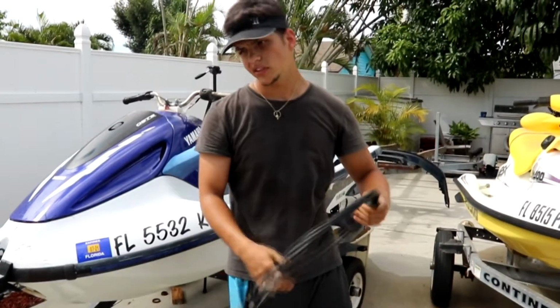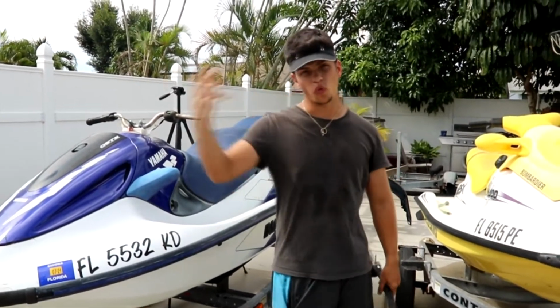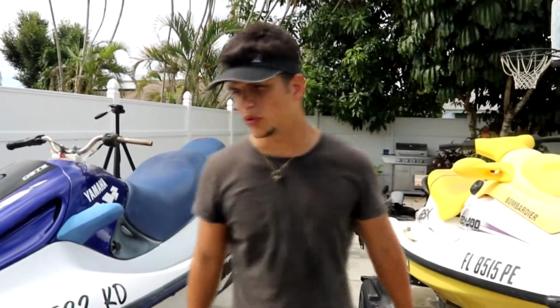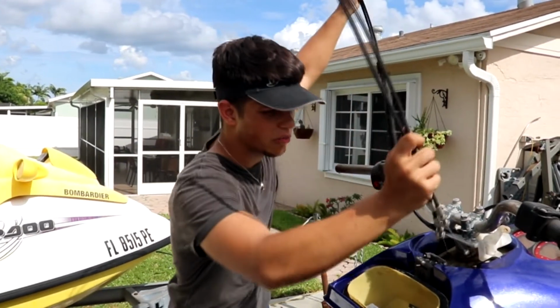So we're going to install, you're not going to see the removal, but you're going to see the installation, and I think that is very important and better than the removal. So we're going to start from the front and move our way to the back.